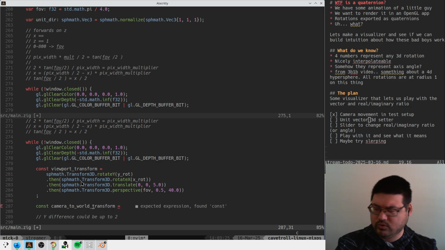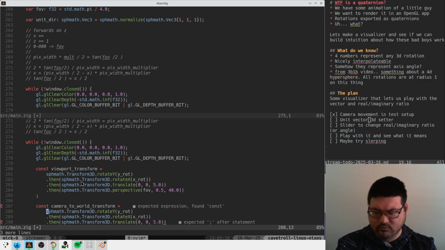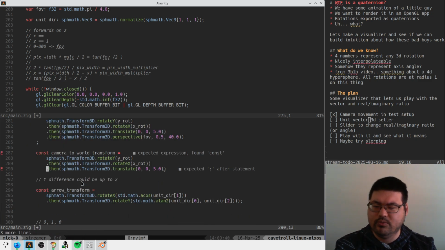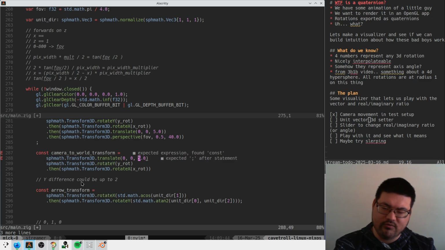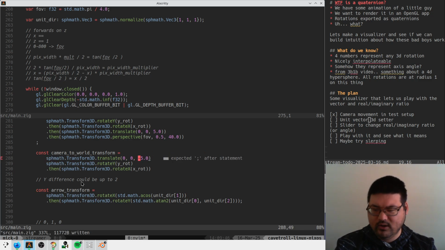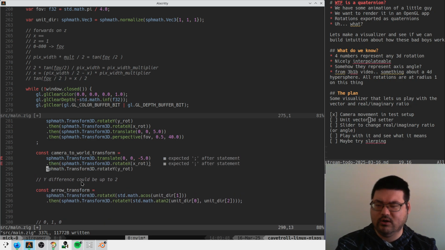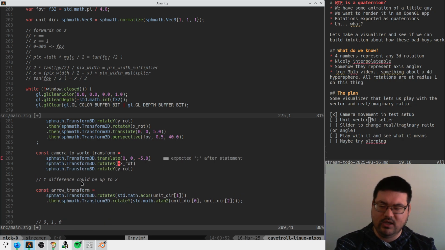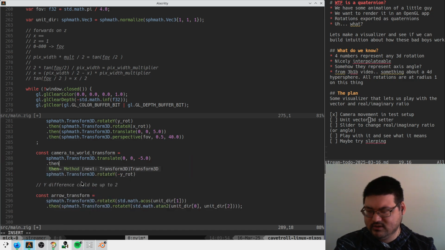Camera to world rotation, I guess, is what this is going to be. No, this is going to be a transform. And I guess we just do these three operations in reverse. So we start with the translation, and if we translated it by 5, we have to translate by -5 to undo it. Then if we did a rotation of x by x rotation, we should just be able to do the inverse of that, then the inverse of this.